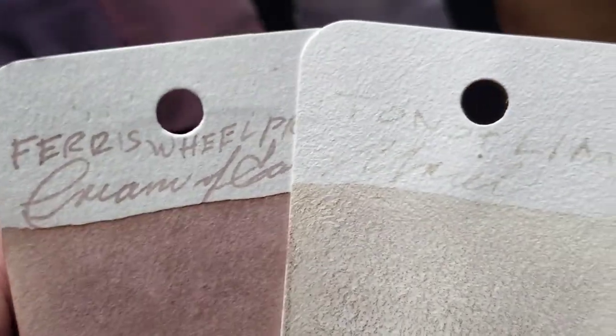You know how pale Cream of Earl is. Now you see how pale this is. But look at that pigment. Look at that. That is so cool. This is definitely not a writing ink. This is certainly an arting ink. Can we get it in the lettering? We're overexposed. Chill. Calm down.